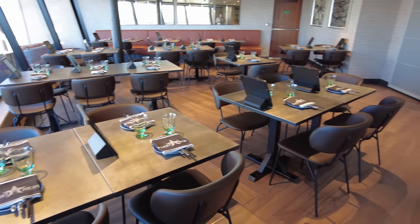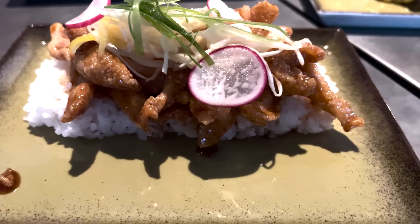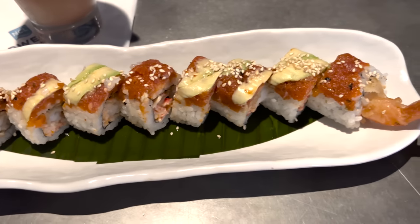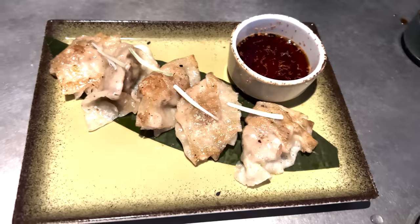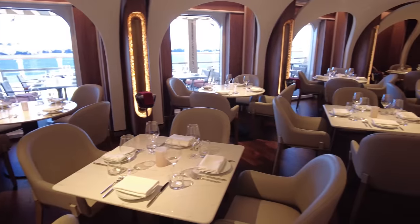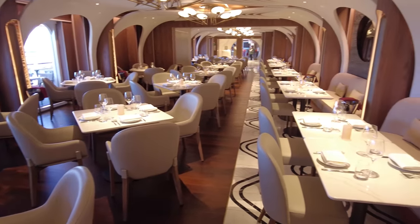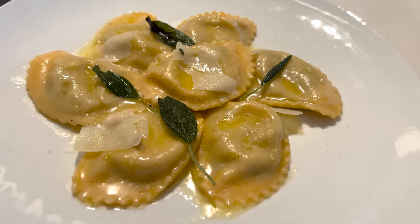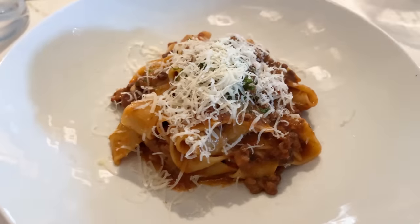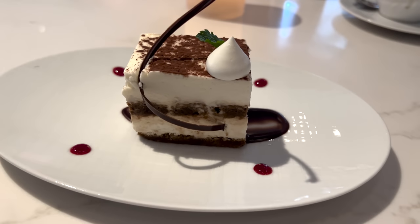At Food Republic, we sat with some friends and ordered a table full of food. The spicy Korean fried chicken had just the right amount of tang while my tiger roll was a crunchy mix of shrimp and tuna. Likewise, the Thai chicken lettuce wraps and pork belly dumplings were upscale takes on these classic takeout items. At Onda by Scarpetta, we split a pizza for a starter along with burrata and braised octopus. Then both of us went with pasta for entrees. My bolognese was a hearty rendition with al dente pappardelle pasta and I finished my meal off with another Italian classic, the tiramisu.